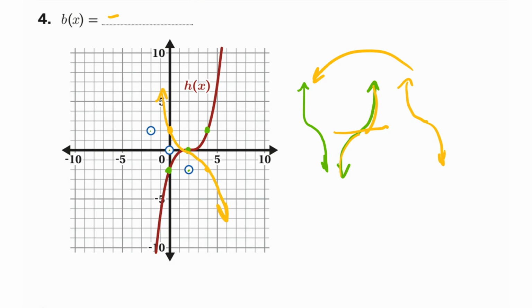I now also need to shift this 2 units to the left so that these 3 points circled in red here then match up. So I'm going to shift those so that all the points are 2 units to the left. And the way that I would do that is h of x plus 2, which then gives me my correct graph here, lands in these spots, and gives me the correct function. Getting a little bit messy there because I'm trying to show each of the transformations one at a time, but hoping that gives you the right formatting and helps you understand how I got there.